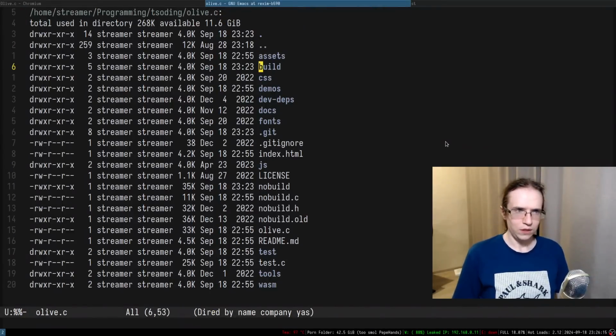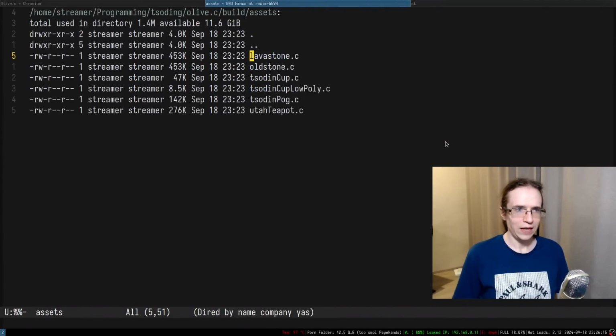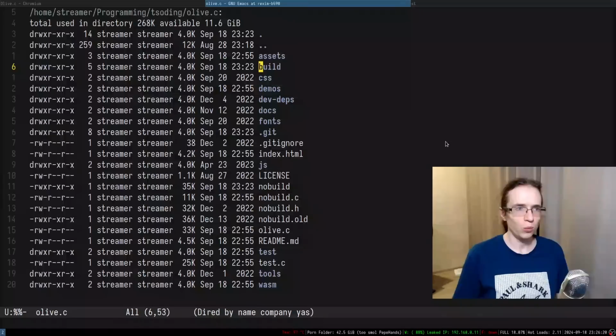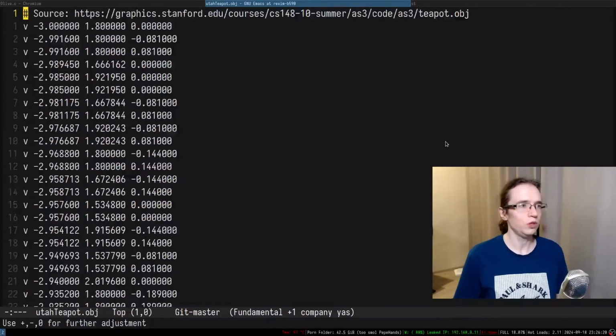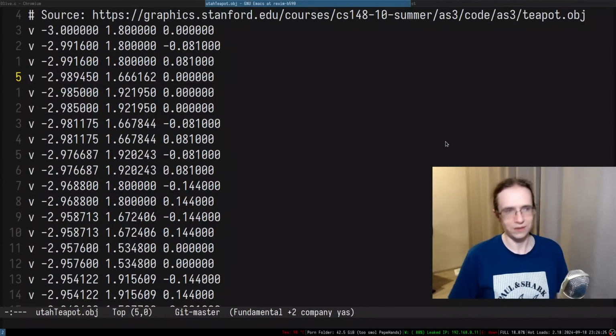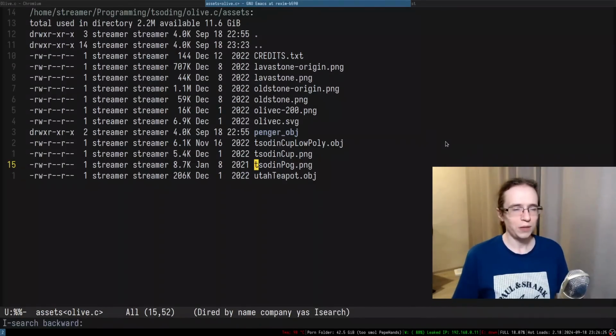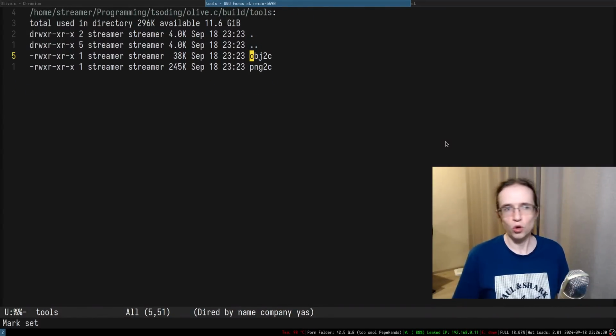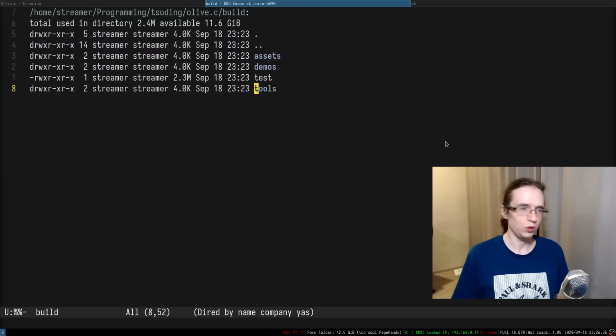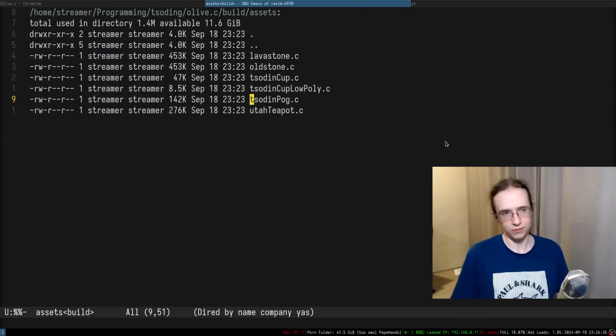So if we take a look at how all of that works, somewhere in the assets folder, we have the Utah Tpot OBJ. As you can see, it has vertices and stuff like that. And we have a special utility which is called OBJ2C. What it does is it converts an OBJ file to a C file, right?